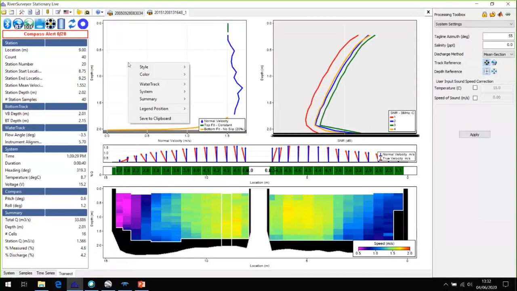So he's now fitted that little green line onto the top of the blue line. And the blue line shows you quite clearly that the fastest water speed is down at about 1.2 meters. It's not near the top. So it helps you to get a clear picture of velocity profile, and I think helps you to apply a better extrapolation top and bottom because of that nice low noise data.